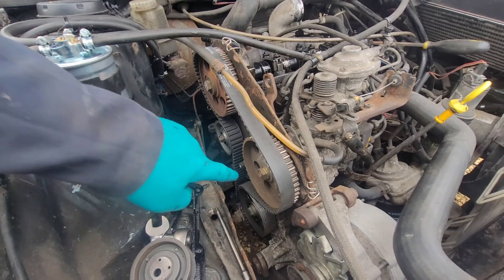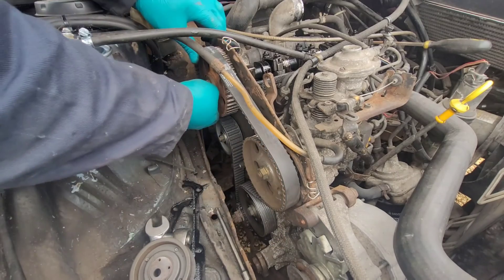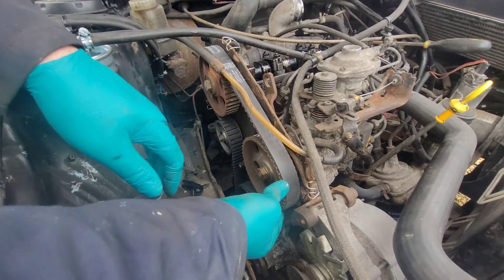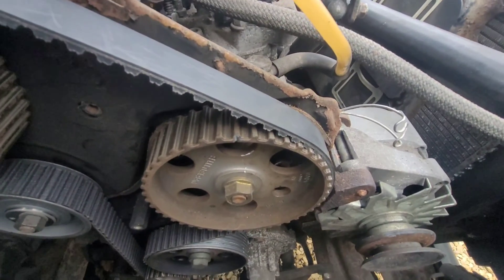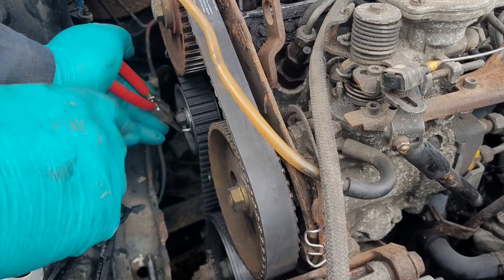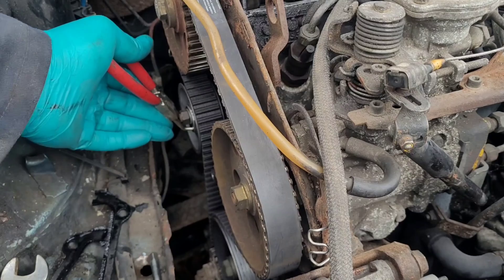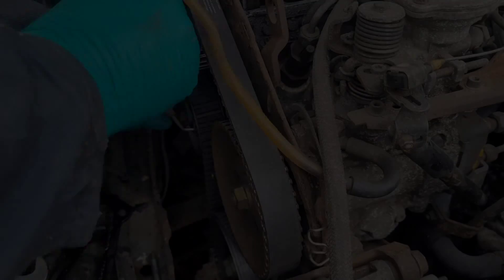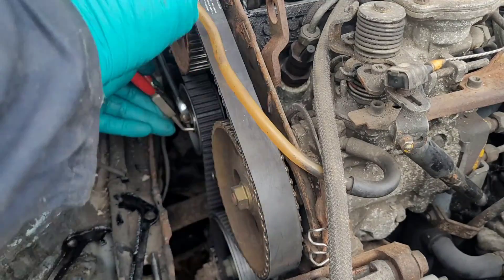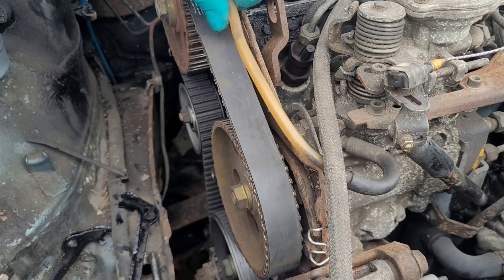The timing belt is on and all lined up. We want it slightly off on the fuel pump which we'll address later because it'll all line up nicely when we torque things up. Slide it on - you want to sit the timing belt in the middle of the pulleys roughly and it will align itself. Now there are about two to three quarters of a tooth off on the belt and the top part of the timing belt is a bit slack. Here we have special tool number two - circlip pliers for the tensioner. As you get tension there it will twist and bring the marker bang on line. Don't use too much force - just to the point you've got a bit of tension on it. Don't go too tight because you'll end up having problems with the auxiliary shaft wearing out its shells.